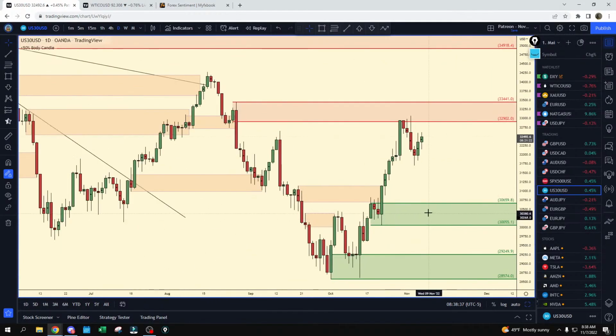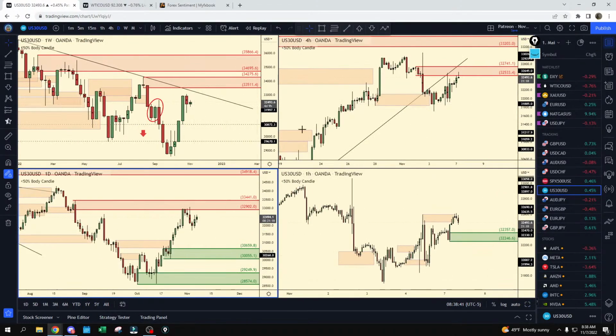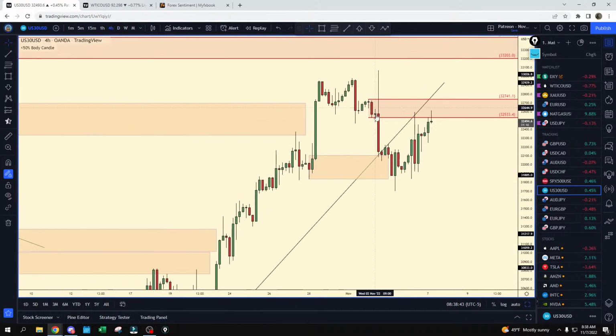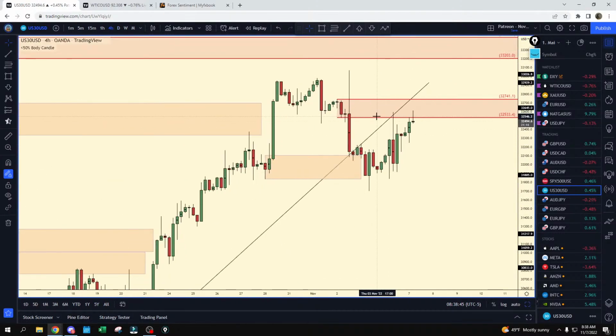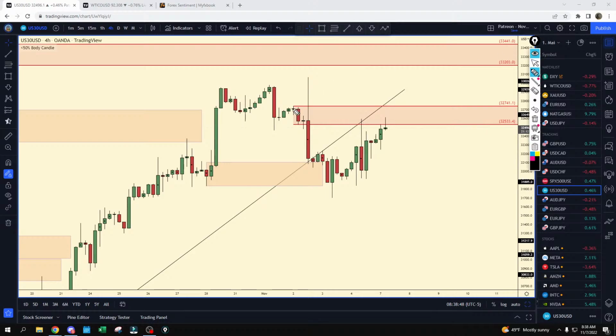Now there is a daily supply zone here. The overall trend is down. So if you wanted to trade in this 4-hour supply, I think that'd be fine. The problem with this 4-hour supply is, as you can see, drawing it was definitely difficult. I had to think about it for a minute because we had a huge wick through it. But you could have looked for 50-minute shorts coming off of this 4-hour supply. So those are my thoughts on US 30.